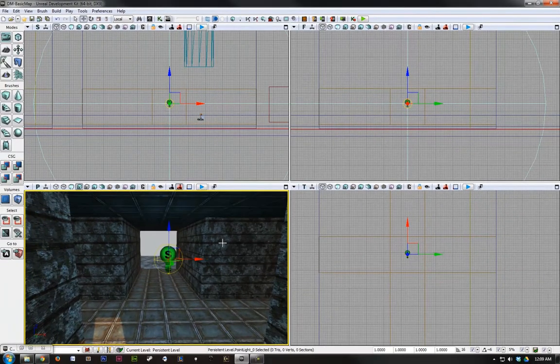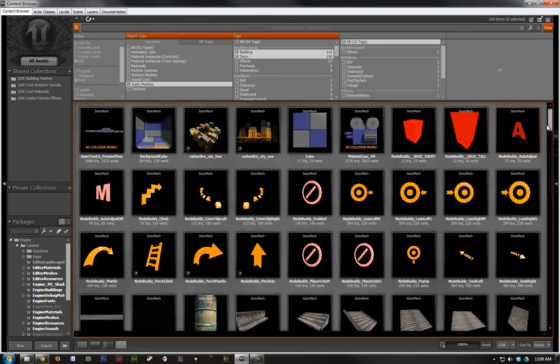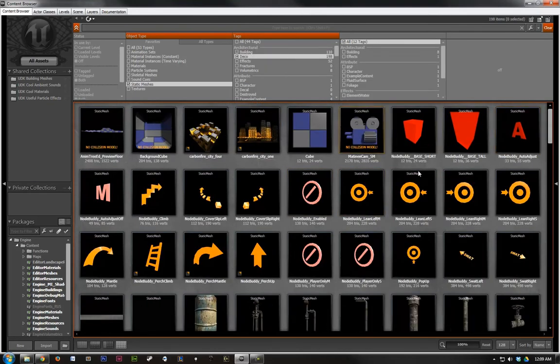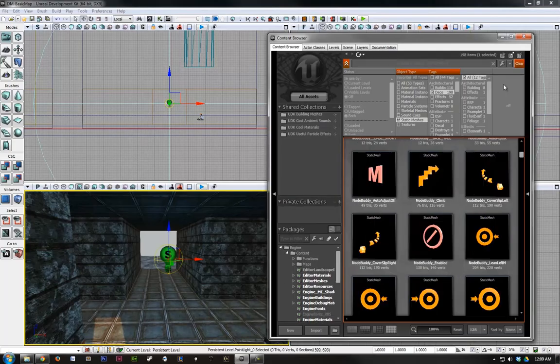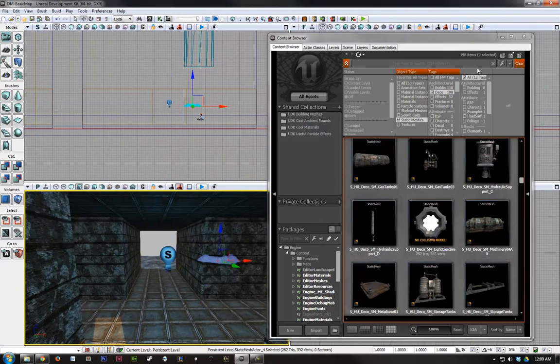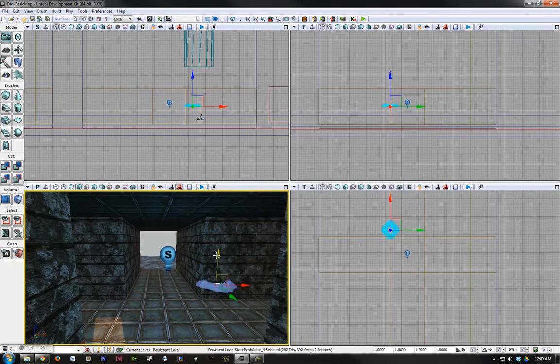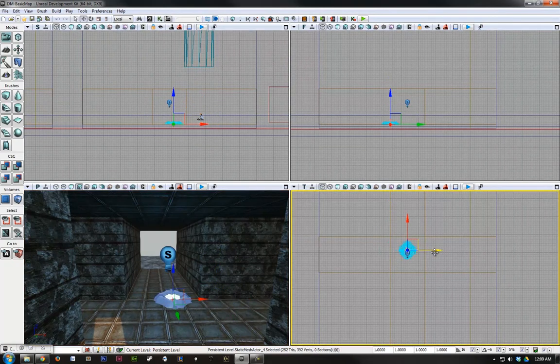Now we need a static mesh light to make it look like there's a light source here. So let's bring our content browser back up. And let's go to Deco. Uncheck building. And here we're given some options. We've got a concave light here. Let's choose that. Let's go ahead and drag it into your scene. And we're going to place it on the floor. And this is where top-down view is really handy. You can line it up right underneath your light.